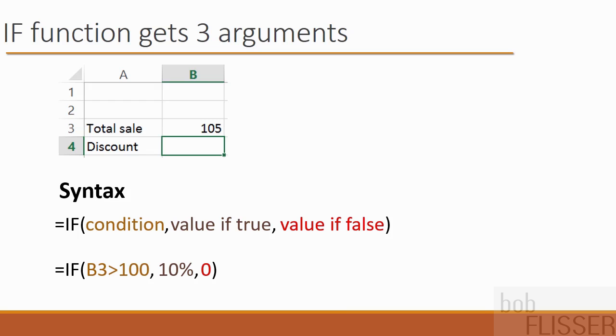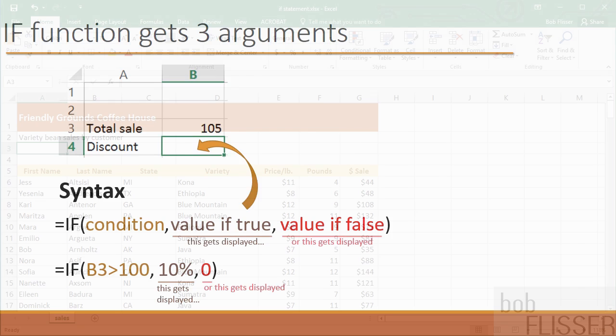So keep in mind that this function is what goes inside cell B4. So in cell B4, either a true value gets inserted or a false value is going to get inserted. So that's how this function will be able to insert one of two different values in that cell. So let's go and use this on a worksheet.